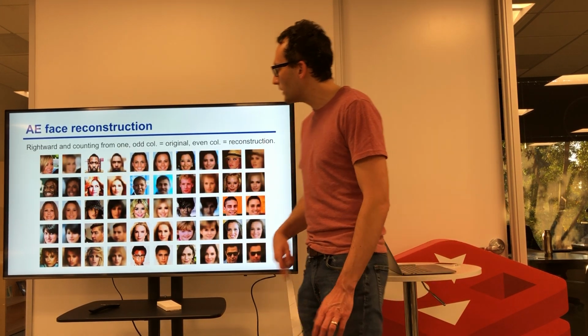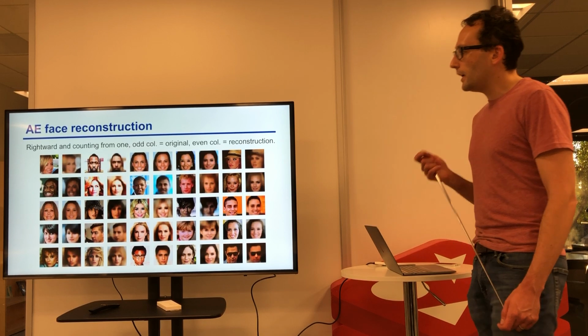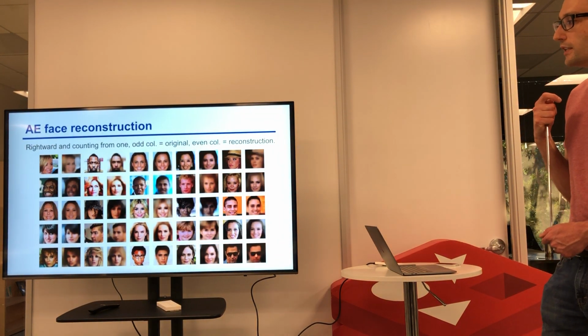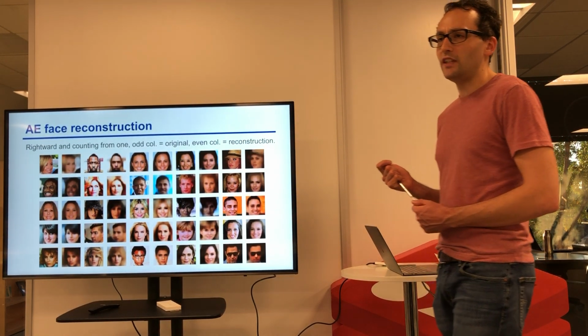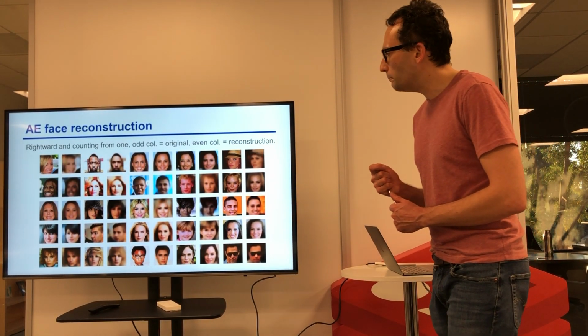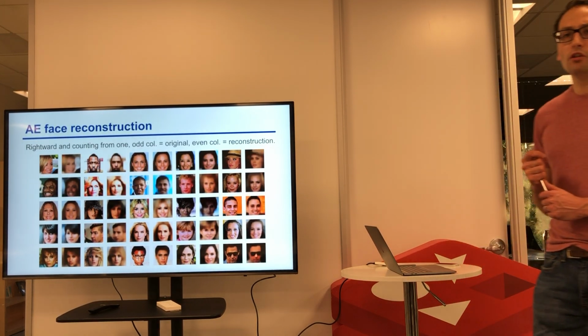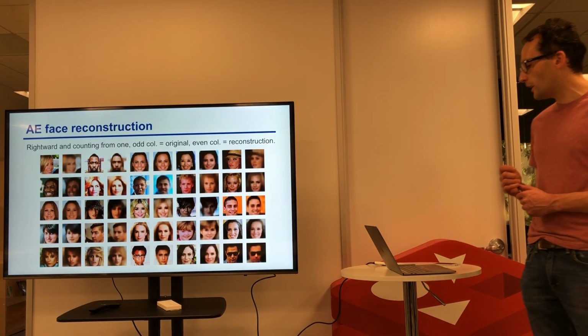I'm looking at these guys in particular, and this could be for a variety of reasons. I didn't train with all that many images. I think I only trained with 15,000 in this case. The latent space might be too low dimensional. That could be another issue to experiment with.